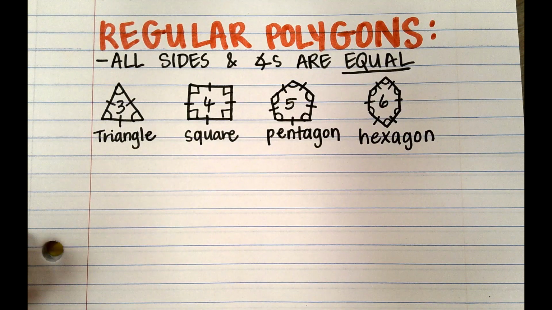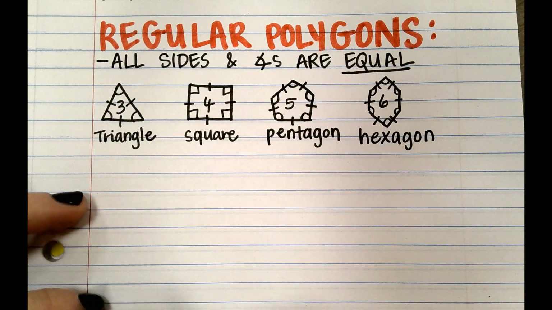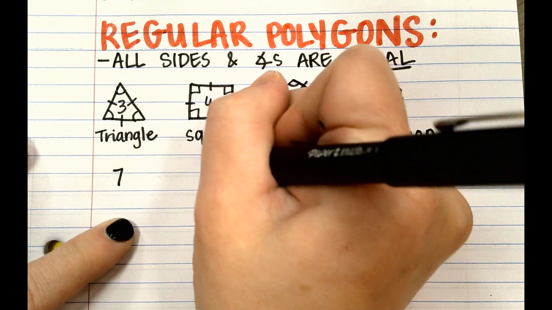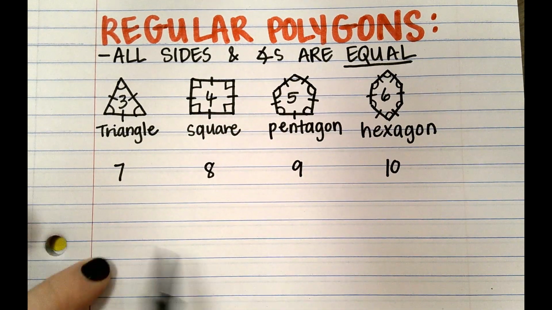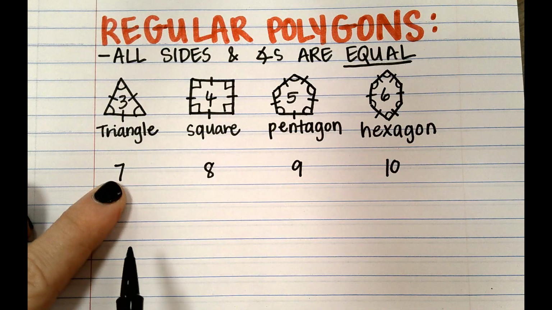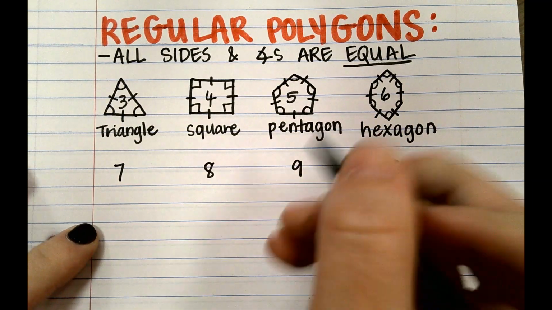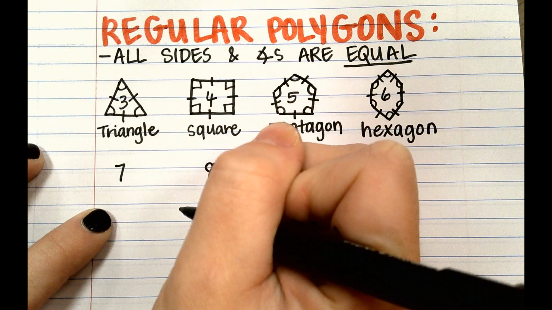Now, as far as pictures go, I'm not going to expect you to draw past 6 sides because I don't know how well I can do that either. But we are going to write 7, 8, 9, 10, and we're going to talk about what those are called: 7 sides, 8 sides, 9 sides, and 10 sides. Does anyone know what a 7-sided polygon would be called? Heptagon. Normally we don't know past hexagon. I'm impressed. Heptagon is 7 sides.